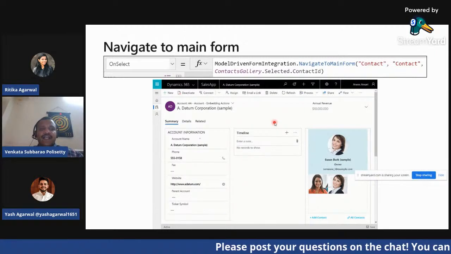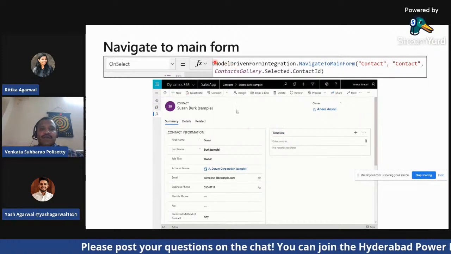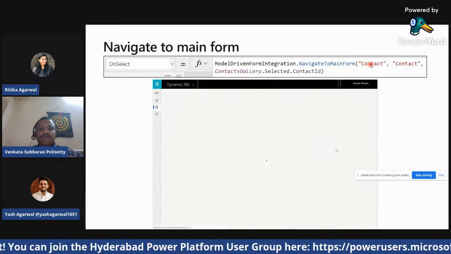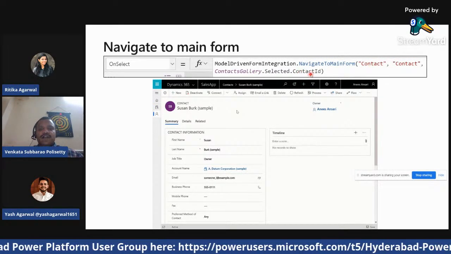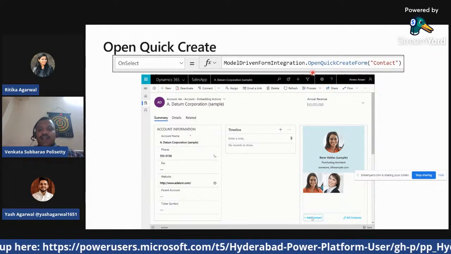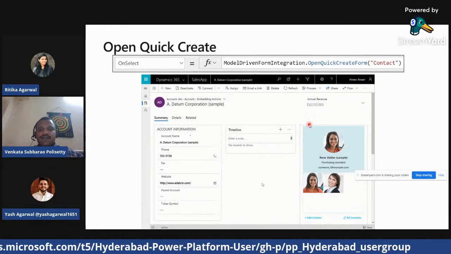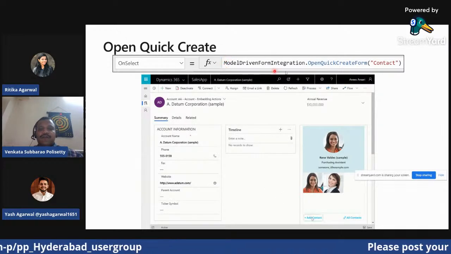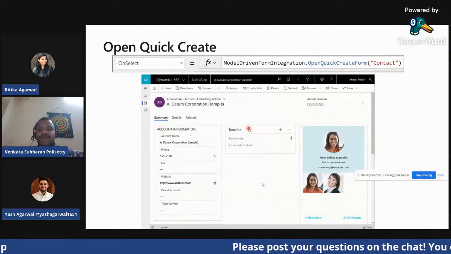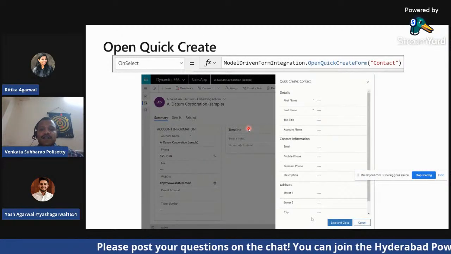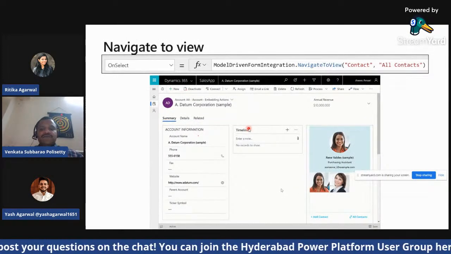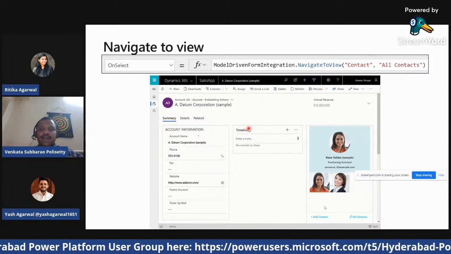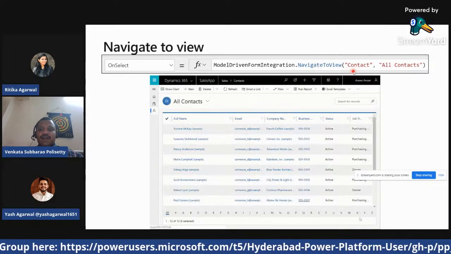Generally, to do it we have to write more code, but by using these Power Fx model functions, you simply mention which form you have to navigate to, what the contact id is, and how to open a quick create. Simply if you click on it, it works. There is no need to write more custom code. Simply use this simple formula here. This is an example where we include the apps inside the model-driven apps, and how we can navigate to the views. If you observe, the user navigates to all contacts by clicking on that particular view.